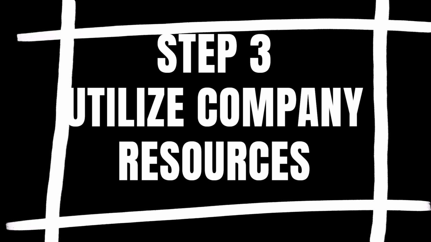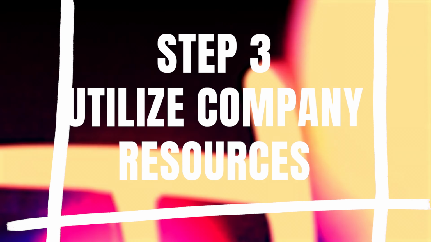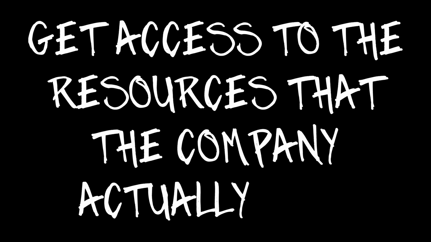Third step, this one is a little bit more creative and will require a little bit more thought and energy from your side, which is get access to the resources that the company actually has. And when I say resources, I'm talking about social media accounts, could be email lists, text lists. It could be all sorts of things and contacts that they have that you might not be aware of, that would allow you to simply get a step ahead from all the salespeople that you've been competing with.